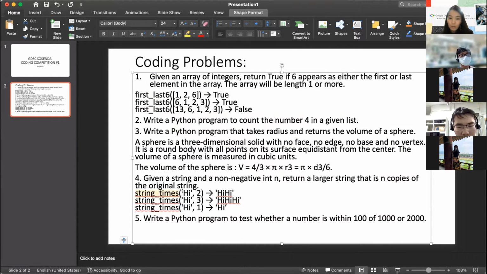For example, if you have hi. So it can be any other string, any other number.